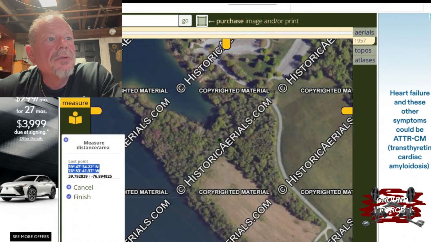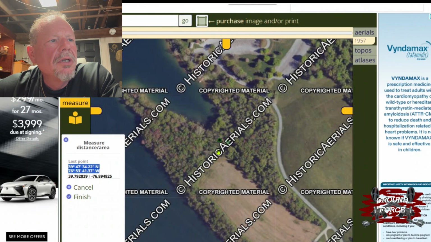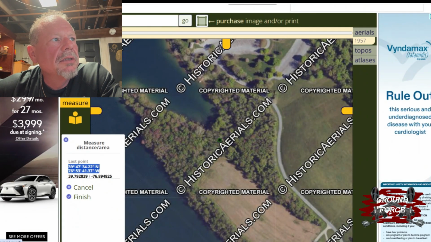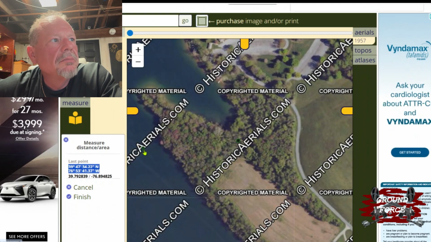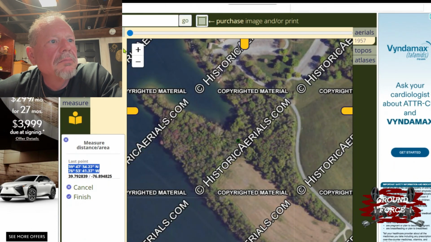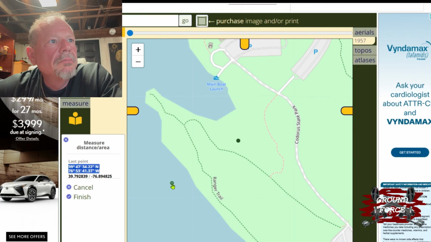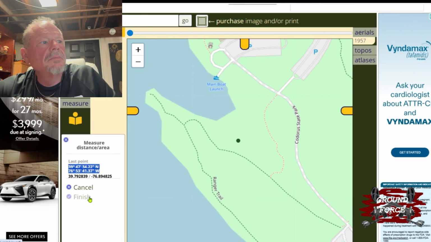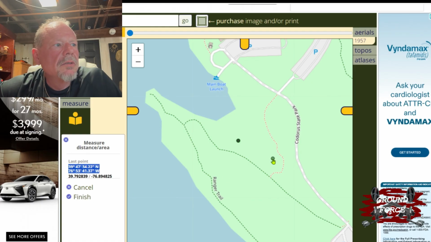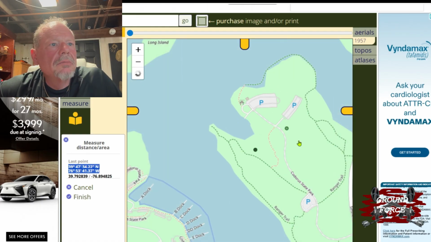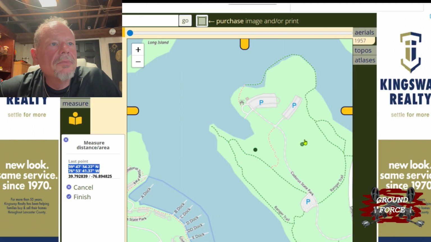Let's put it over to 2022. All right, here's my dot. Okay, let's change it to map. All right, there's my dot. I need to move this map.